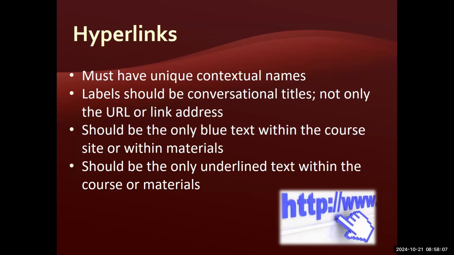Also, keep in mind that hyperlinks should be the only font that is blue and or underlined within your course site or your course materials, as students will intuitively try to click on blue text or underlined text. It's important to make sure that both blue and underlined font are only used. So don't use underlined font unless it's a hyperlink. Don't use blue font unless it's a hyperlink. And certainly don't use blue and underlined font unless it's a hyperlink.